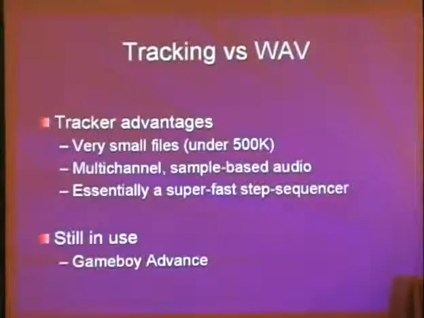And sort of the whole point of this talk is I'm going to show you a little bit in a live demonstration. Tracker files do have advantages. They're not just for the demo scene. They're tiny files. They play samples. They can sound realistic. They're multi-channel. And basically, you enter data in a step-sequenced form, where every row is a slice of time, and you enter notes, and they play sequentially. And they're still being used to this day on a lot of systems, such as the Game Boy Advance, where you have limited hardware, and it's a perfect format to take advantage of.